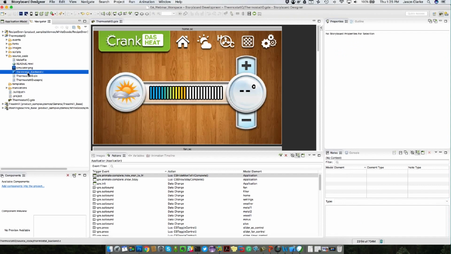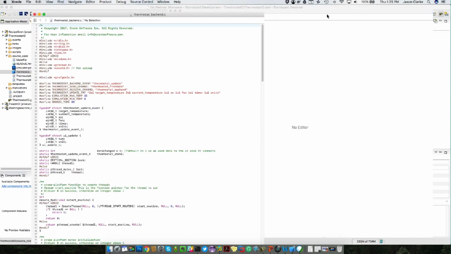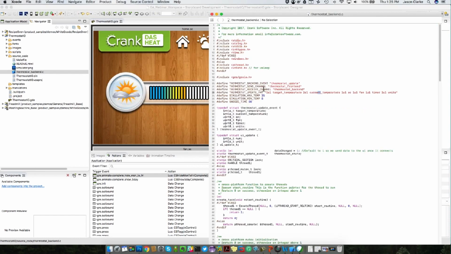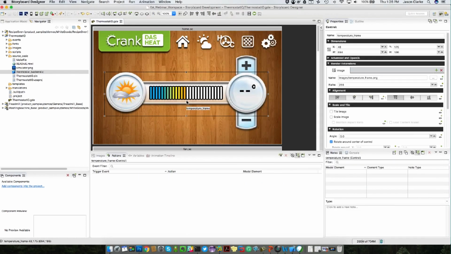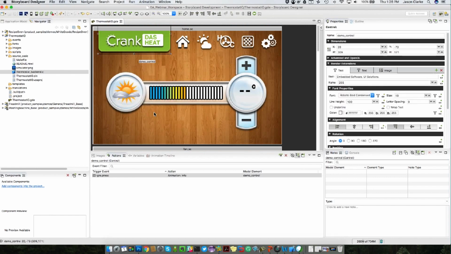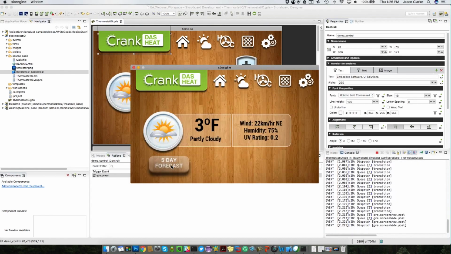Inside of here, we have all the source code for how you would connect with this. You can see here the events and how they send back. Here are the structures that are moving back and forth, and they'll show you how to send these events and send them back and forth. Writing code is not where I want to focus today, but you can take a look at this if you download it yourself. Once you've looked at this demo, you can run it on your system, play with it, and see all the animations run, go back and forth.